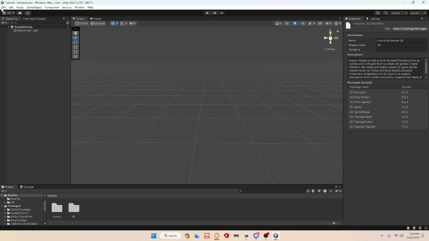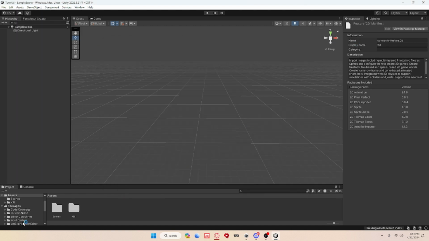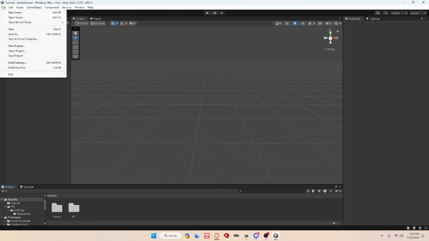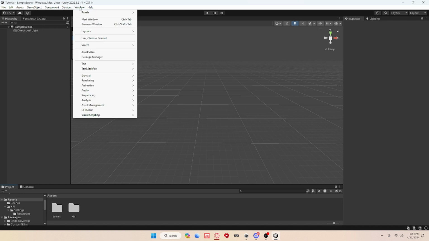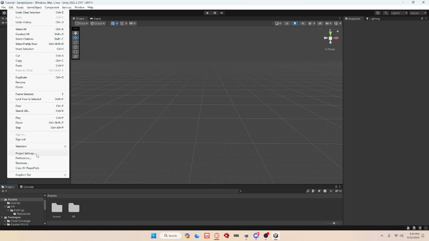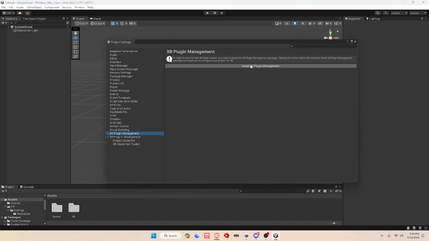Alright, now what you want to do, go to edit. No, sorry. Go to XRI, settings, resources, and you should have all of this stuff. Alright, now go back to your assets, and then go to Window, project settings, then go here, and then press install XR Plug-in Management.